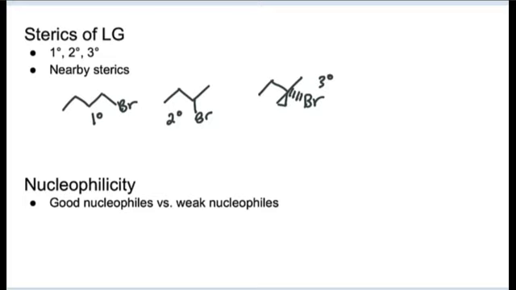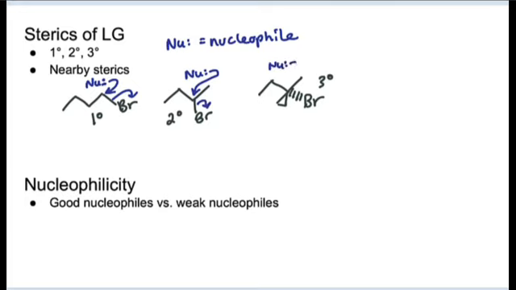All right, and so we want to think about how likely it is for a nucleophile to attack at these different sites. So let's just abbreviate our nucleophile Nu. So Nu is nucleophile. How likely is it for the nucleophile to attack at this carbon versus come in for the attack at this secondary carbon on a secondary alkyl halide? Versus how likely is it for it to come and attack at a tertiary site? That one's even hard for me to draw, so I'm just going to immediately cross it out.